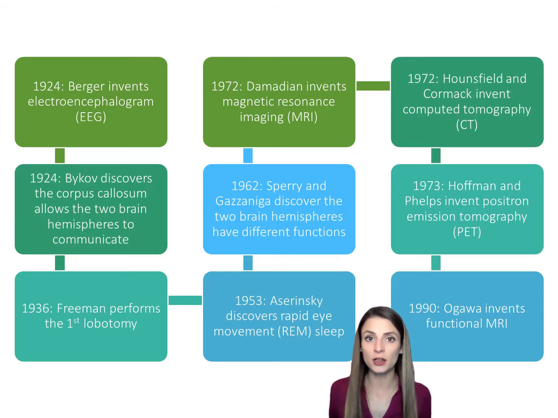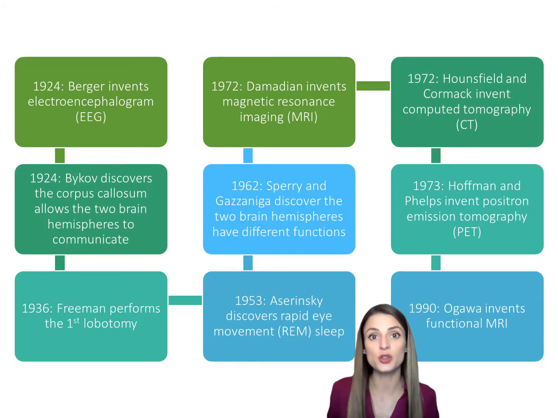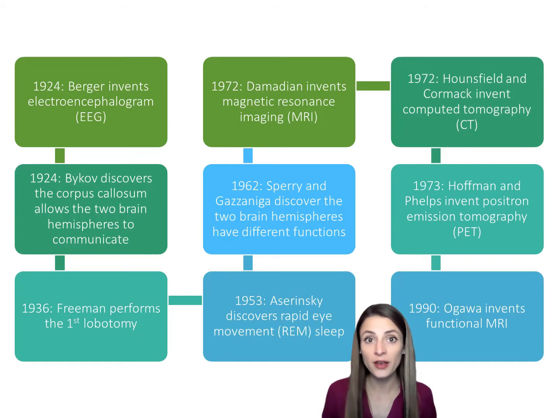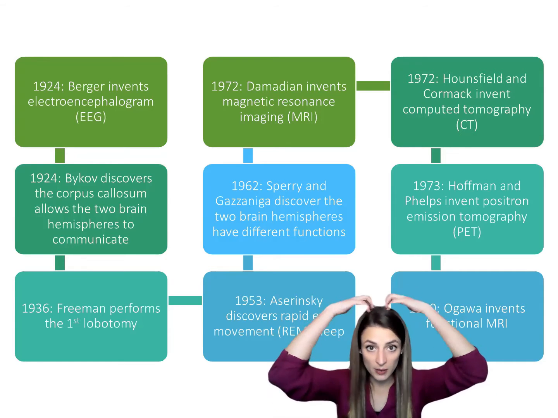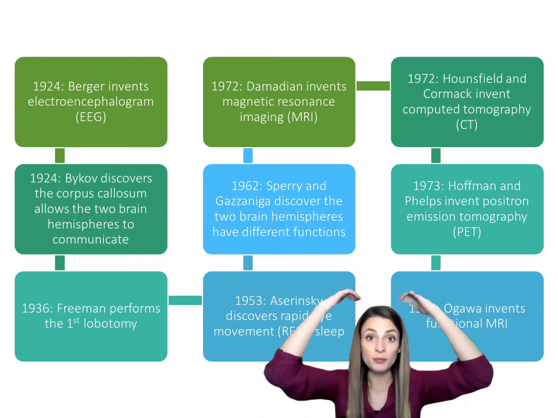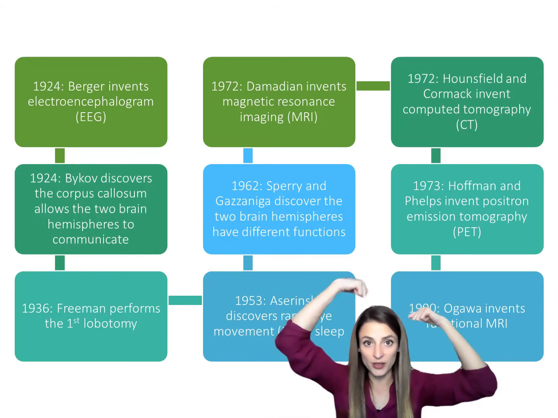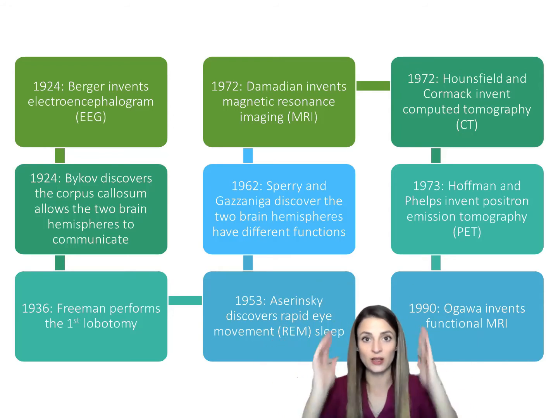During the time that neuropsychology, cognitive psychology, and the other types of psychology were just beginning to emerge, there were several people outside of the field of psychology who were developing, creating, inventing new types of technology that could be used to measure the activity of the nervous system, of the brain. In 1924, the Electroencephalogram, the EEG, was invented. That same year, it was discovered that the two hemispheres of the brain communicate through the corpus callosum, which is inside but between the two.